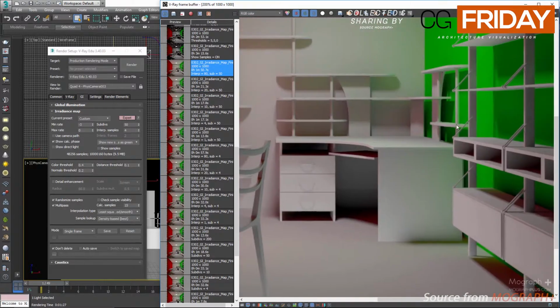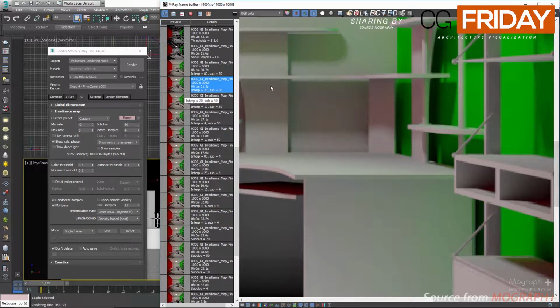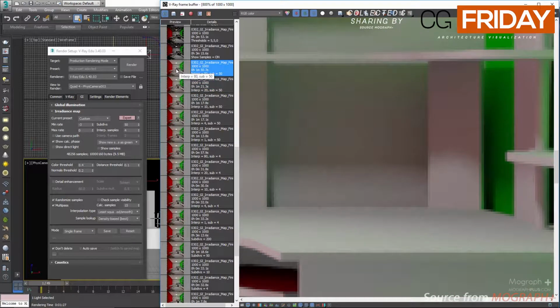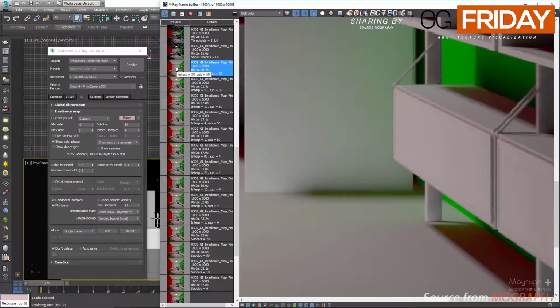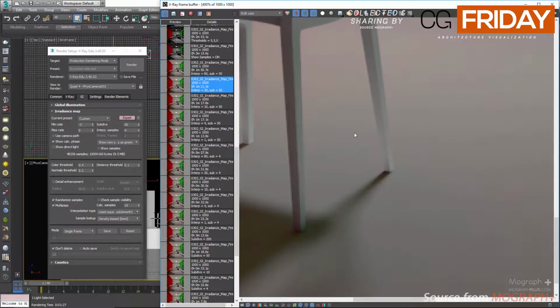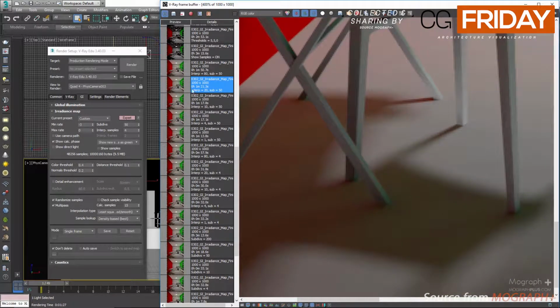So as you can see, neither the low values nor the high values represent quality. You need to stay in between, and maybe something like 20 to 35 is an acceptable range to be used as your interpolation samples. But really it generally depends on the scene, and as you can see, we can use a very high number like 200 to solve some complex scenes. We're going to be discussing that later on in this lesson. Now let's set the interpolation samples to 20 and continue with the rest of our parameters.